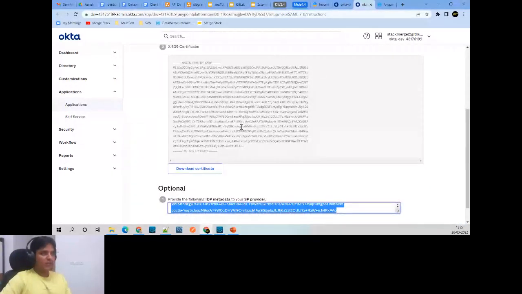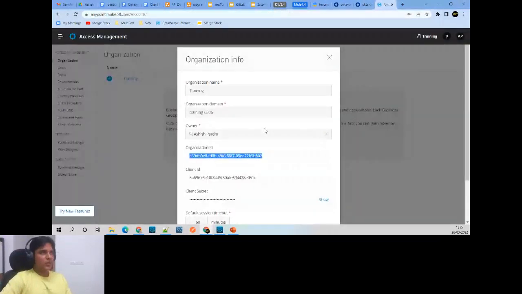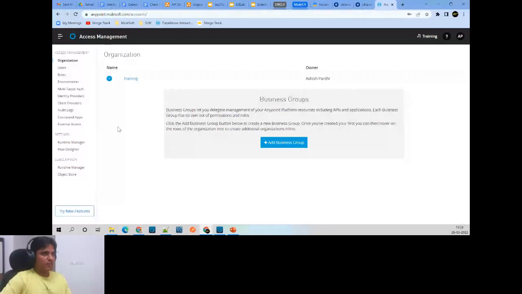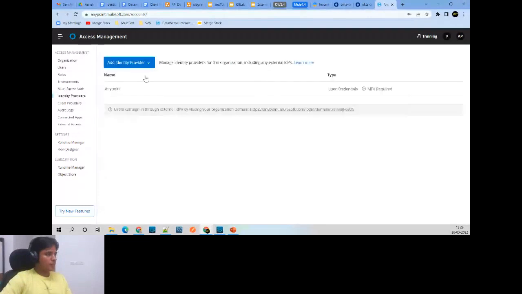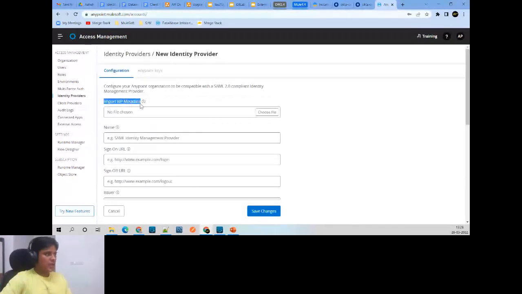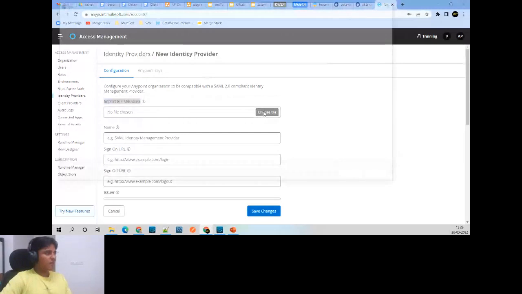Okay, now once you are done with this, go to your Anypoint platform, identity provider. Now go here and select any one. We'll select SAML 2.0. Now here see, import IDP metadata. Whatever metadata you have downloaded from your Okta, just select that file here. So I'll select the Okta IDP metadata.